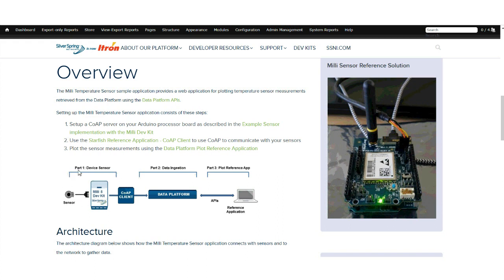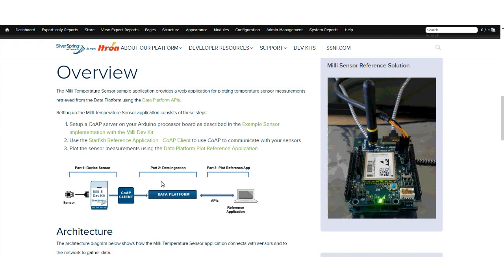In the middle is a middleware application that uses the CoAP RFC or the CoAP API to pull data off of the network, and the data platform API to push the data to the data platform. And then the last part of the reference application is a user interface-based plotting application to pull the data off of the data platform and plot it.